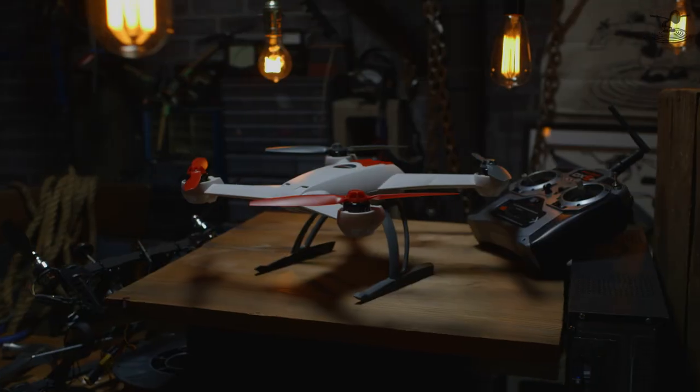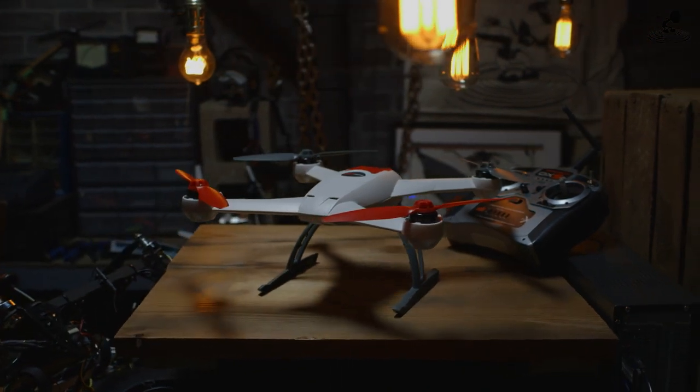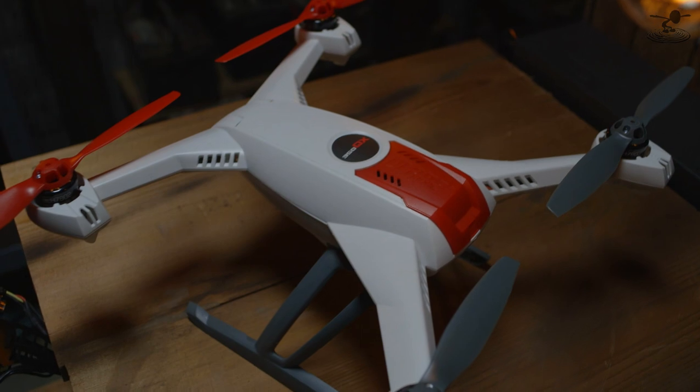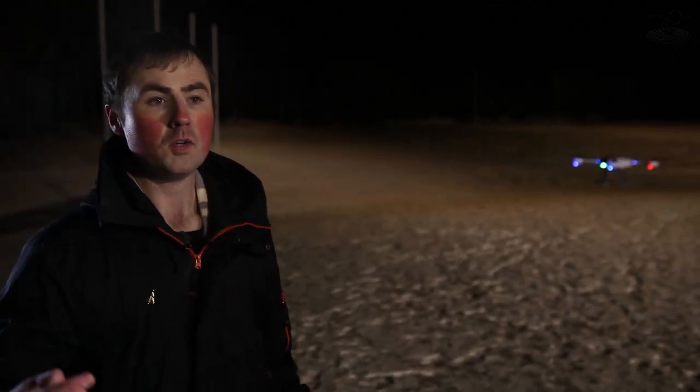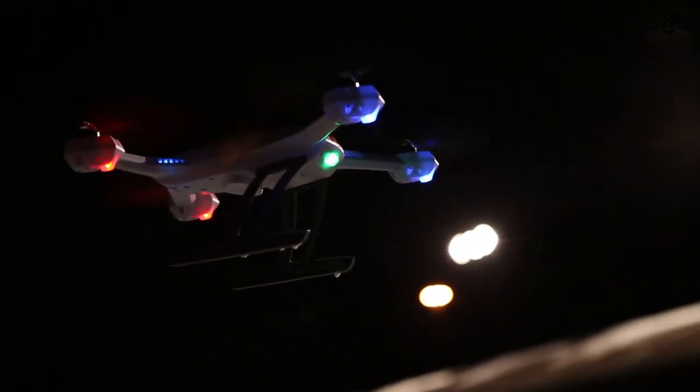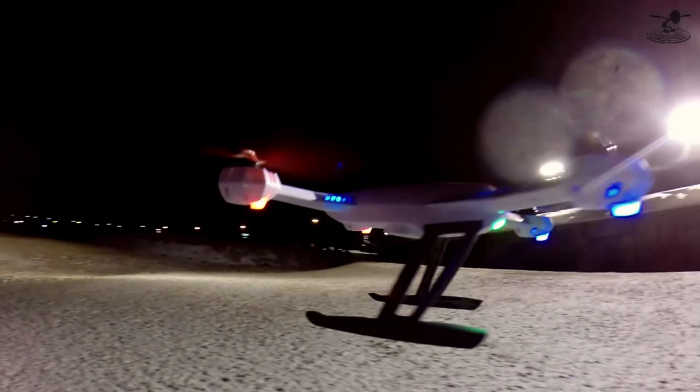So, would I recommend you buying this? Probably not. It's $440 for a ready flight package. To be honest, the DJI Phantom version 1 is the same price, but you get a controller board that you can use in a future design. And also, you can change the gains, which you cannot on this one. The gains you get from the factory is what you get. And in my opinion, they're too high.